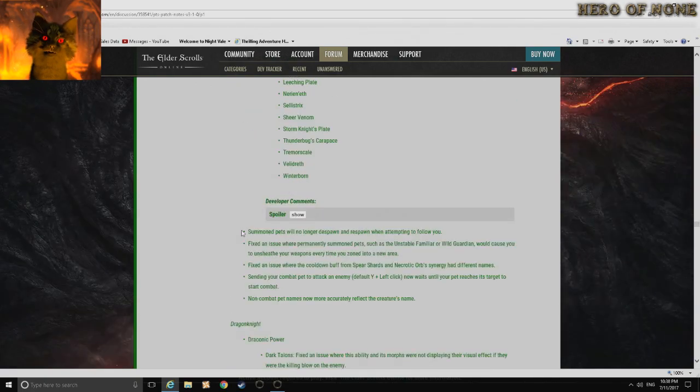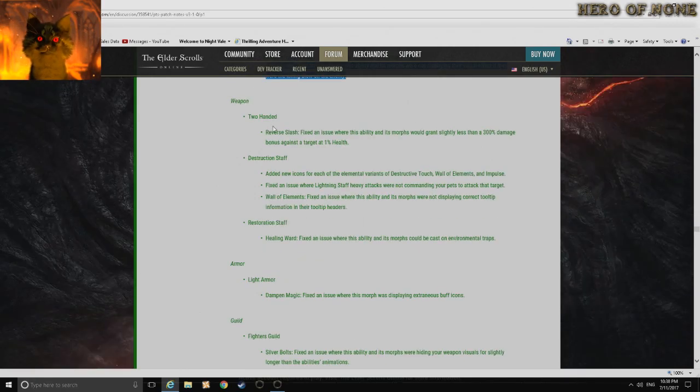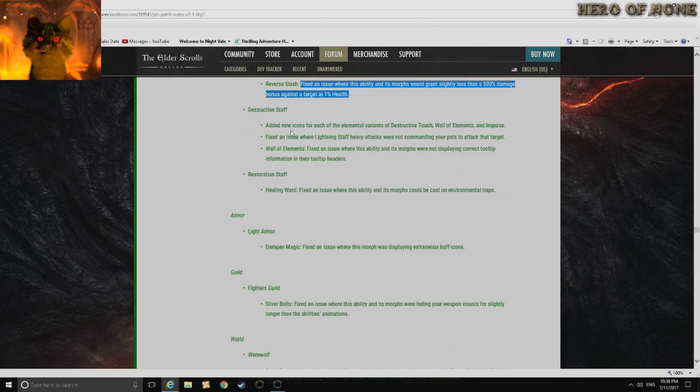Now this kind of deals with a few other things here as well. Dragon Knight, Draconic Power, Dark Talons. Fixed an issue where its abilities and morphs were not displaying visual effects if they were the killing blow on the enemy. Two-Handed, Reverse Slash. Fixing an issue where its ability and morphs would grant slightly less than 300% damage bonus if the target was at 1% health. Destruction Staff. Added new icons for each elemental variant of Destructive Touch, Wall of Elements, and Impulse, so it's going to be more pretty now.